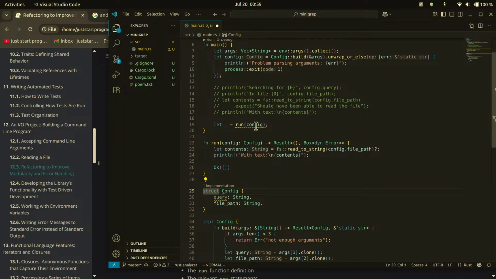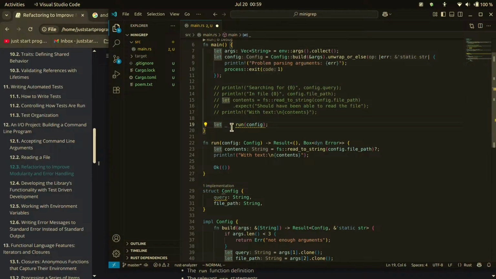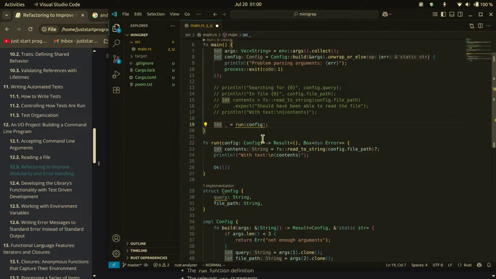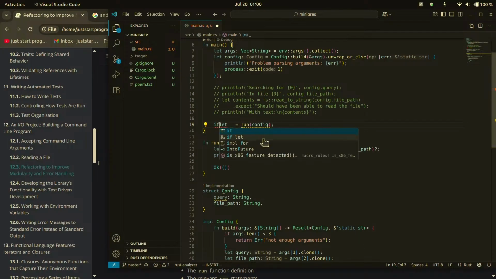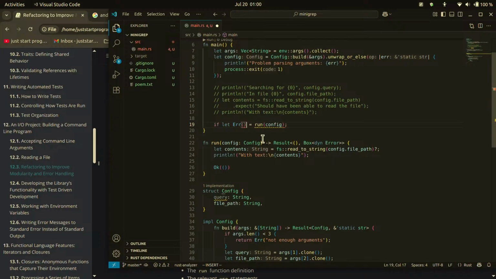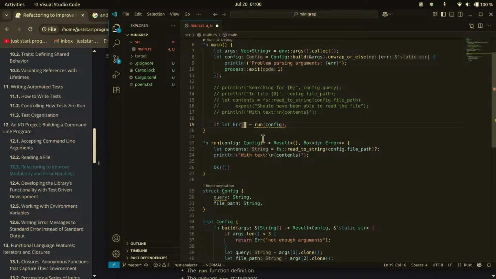If let run returns error, which error, e, and we remove this one.